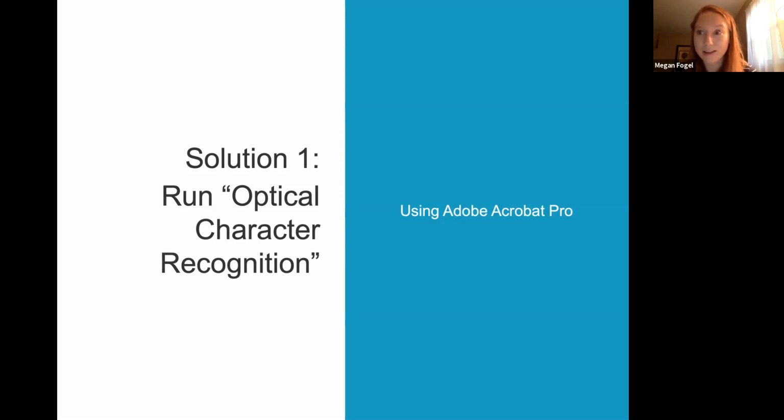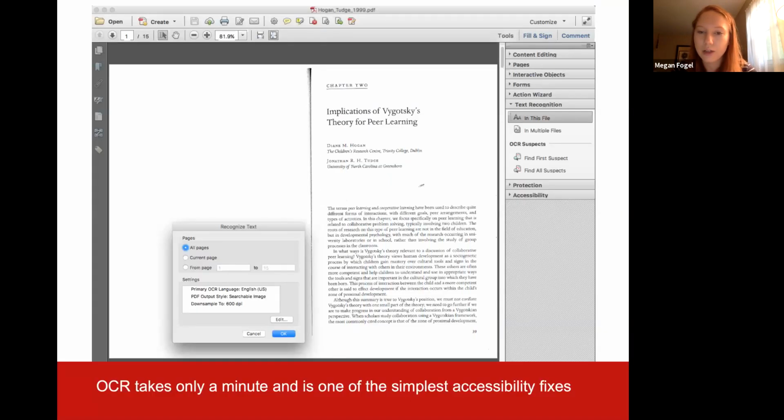Now you're probably thinking there's plenty of other types of documents, not just PDFs. This is a screenshot of what that actually looks like. So this is in Adobe Acrobat Pro. I go to text recognition under tools. And in this file, it searches all 15 pages and it outputs readable text. This was actually an example from my master's program online. There were a couple PDFs that weren't readable text. So that was good practice. And so that's OCR, optical character recognition.